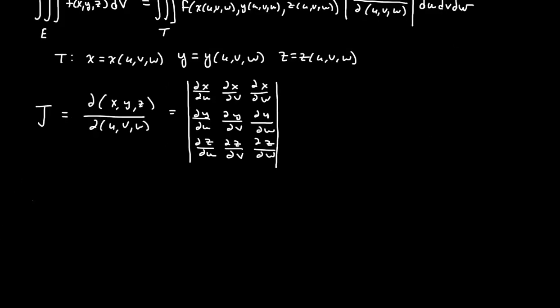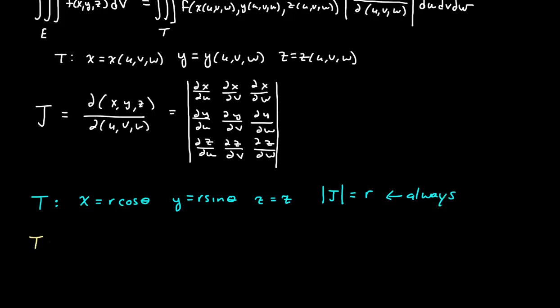Now, the two specific transformations that we will make in this section are going to be the cylindrical, x is r cosine of theta, y equals r sine of theta, and z equals z. Now, we learned from the last section that it doesn't have to be this exact order. For instance, last section we had y as r cosine theta, z was r sine theta, and x was equal to x. But in any case, here we have x, y, and z in terms of r, theta, and z. And we will prove this, but you should know and memorize that the absolute value of the Jacobian for cylindrical coordinates is always r, for r greater than or equal to 0. This is always the case.